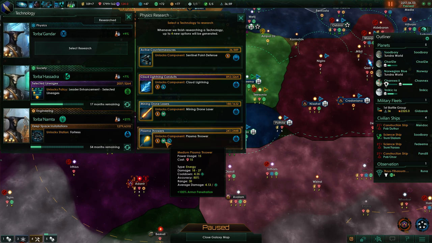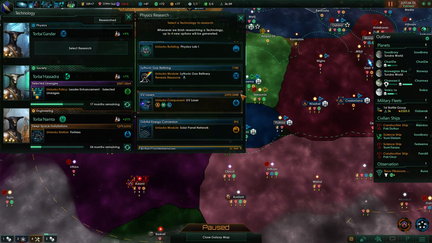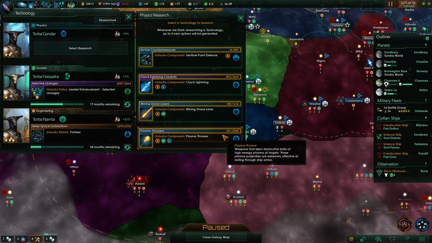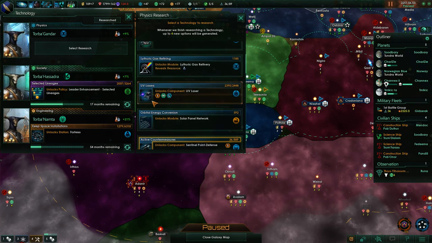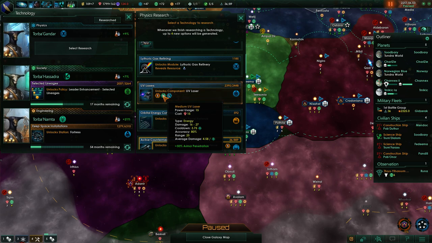I'm not sure. The base damage of this versus the UV lasers, which both have the same cost, right? 2400 versus 2400, same base cost. The DPS of the plasma throwers is 4.1 versus the UV lasers having 4.6. I'm just comparing the medium ones. The difference is the plasma throwers have 100% armor penetration versus the UV lasers only have 50%.